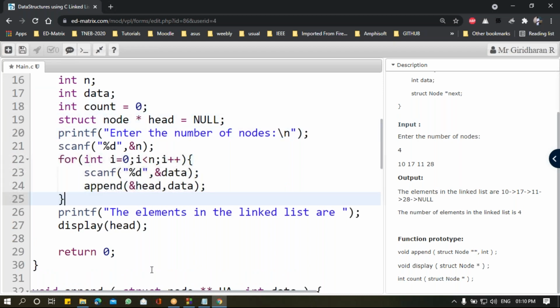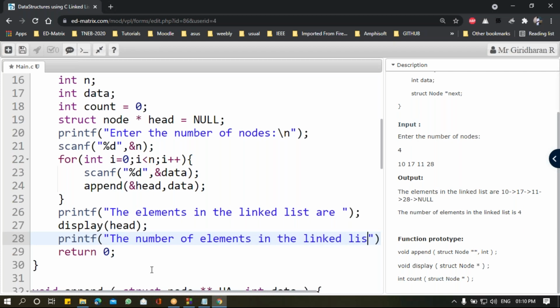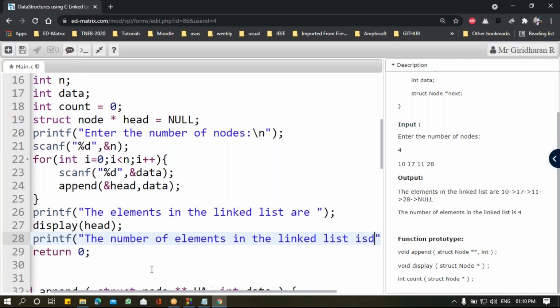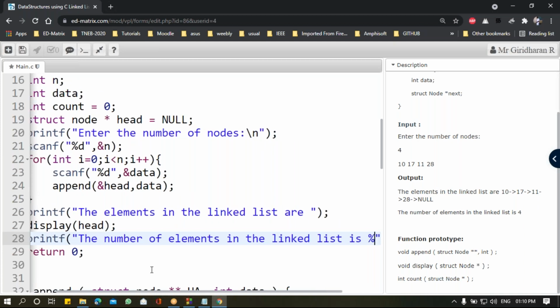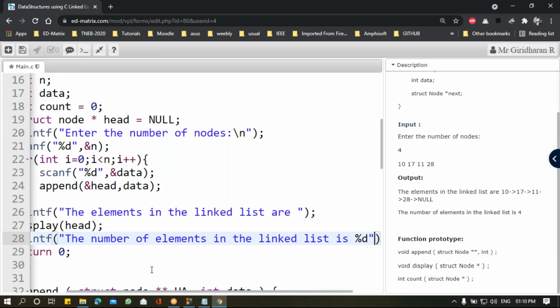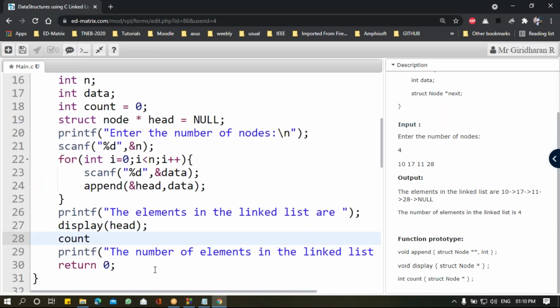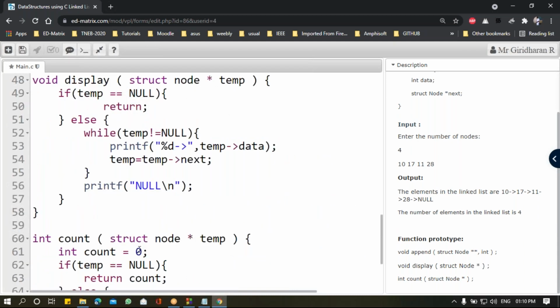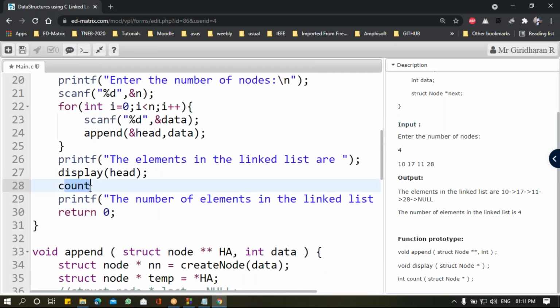Before calling this count function, I'm going to print the number of elements in the linked list is %d. Count is a function name, so I cannot use count as the variable name. So I'm keeping it as C, C equal to count of it.